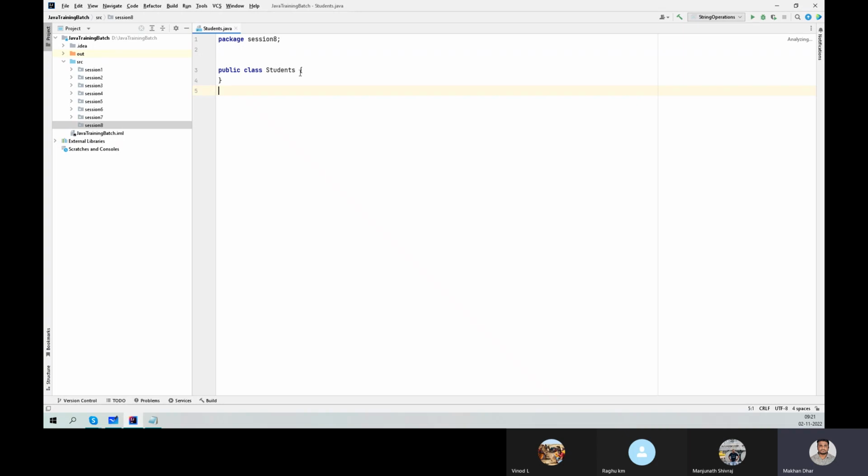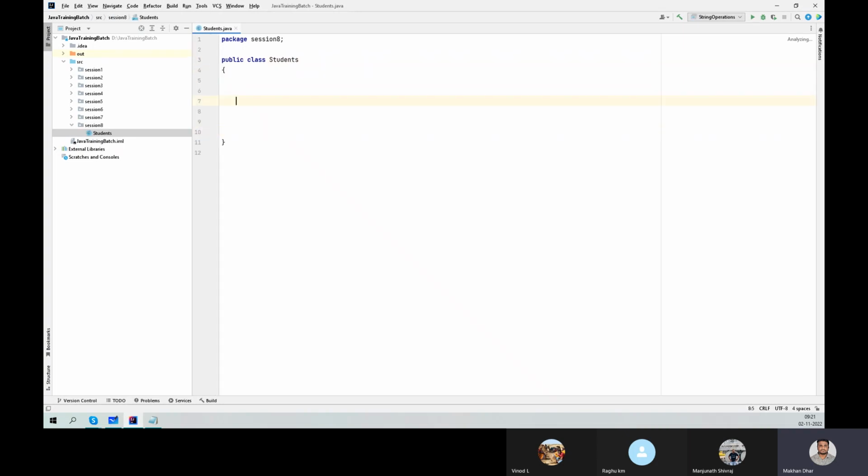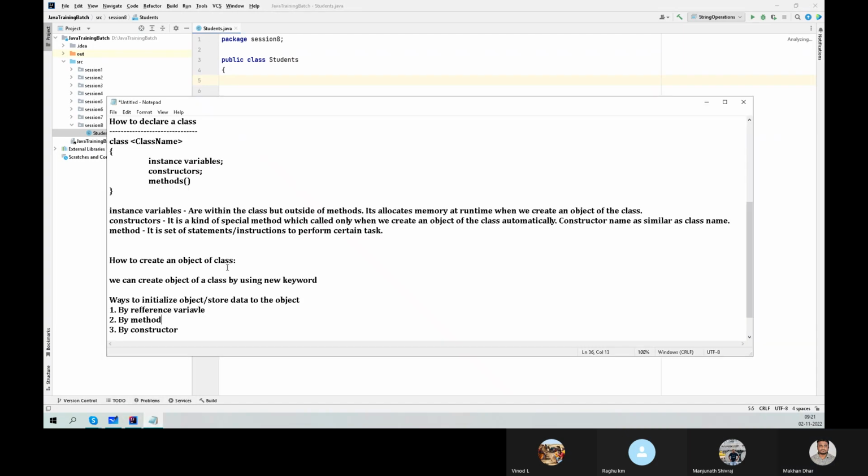This is the class and this is the body of the class. Now, suppose we are taking an instance variable. We already said a class can have instance variables, constructors, and methods. We'll see each. First, the instance variable.